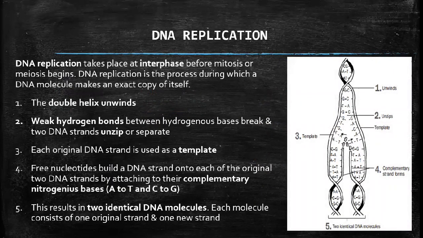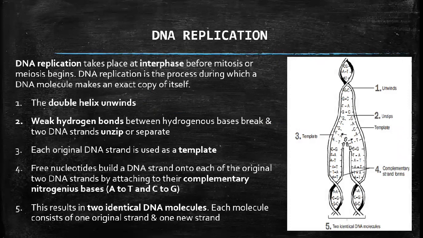Now, I want us to look at this very important process that occurs in an animal cell. Okay, it's very important for you to know this process, because you might be examined on it. It's very important for you to understand the entire process, because sometimes they might give you an entire essay on this topic of DNA replication. So it's very important for you to know it.